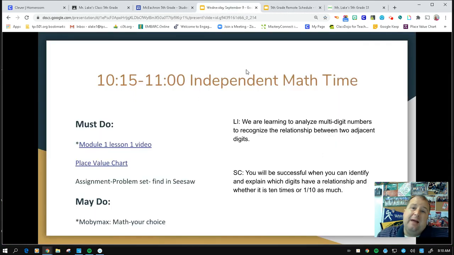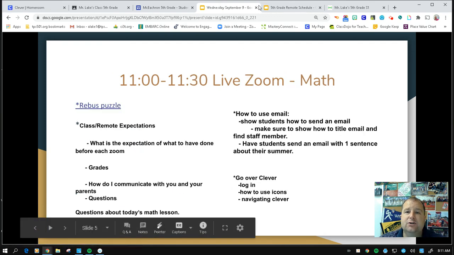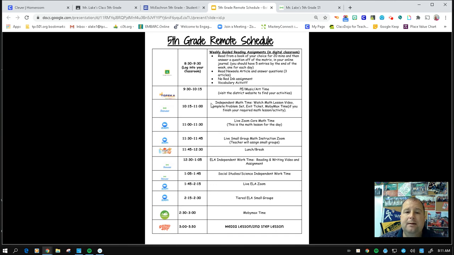So that's there as a resource tool. Now, Miss Johnson for math will have a chart for you. You will get a chart sometime today because guess what? You might have a surprise on your porch this afternoon after 4 or 5 o'clock. Okay, but don't get all excited because it won't be there till then because Mr. Lake's got to get it all together. But anyway, okay, so that's how you find your assignments. But remember, all of your assignments to show your work are due in Google Classroom or Seesaw.